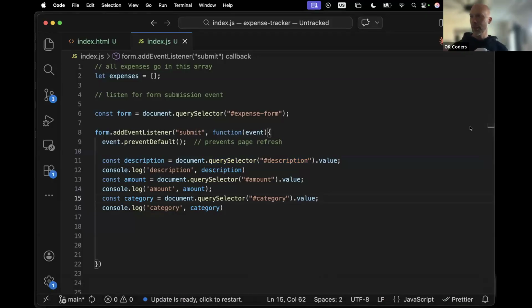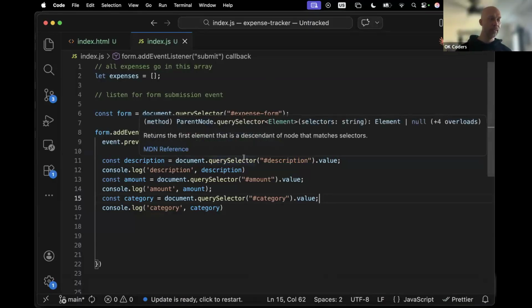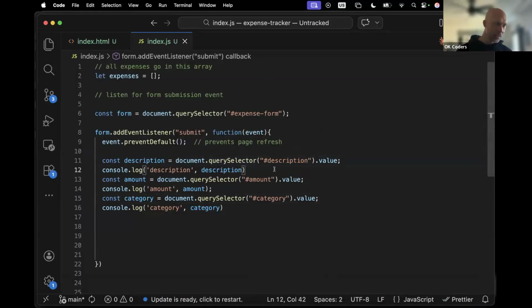Cool. All right. Now, this is a good time to validate what we're getting because obviously we're going to want to make sure that description is a string, it's not malicious, and that amount is a number and things like that.